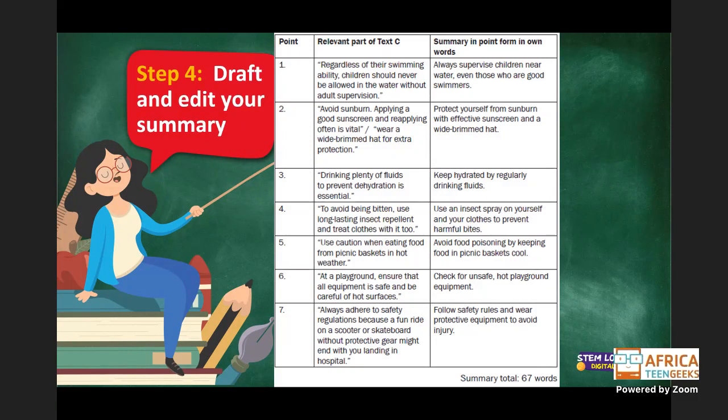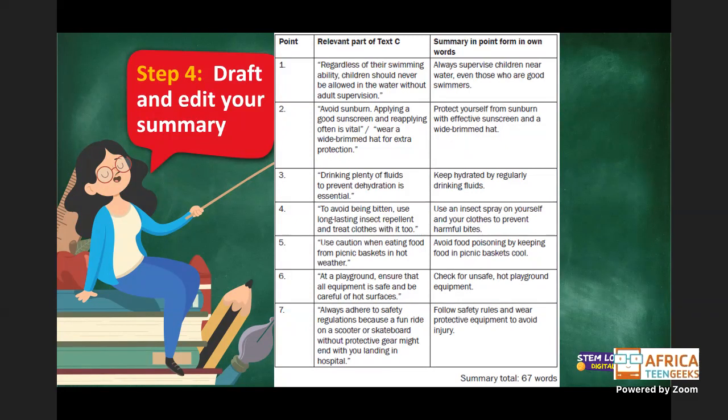So if I can give you an example, you would say everyone must follow all safety rules. You can change this to an imperative form by dropping the subject everyone and the auxiliary verb must, and then you can just say follow all safety rules. Now that would be an imperative sentence. So it will definitely help you cut down on words, and you will get to the desired number of words required for your summary.